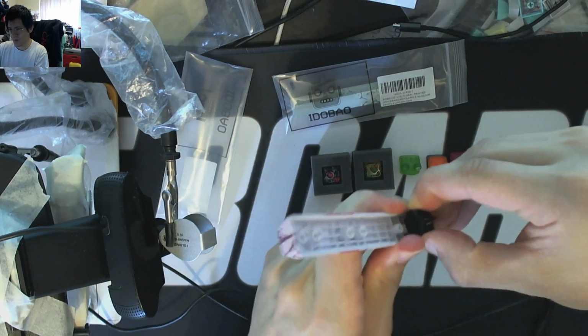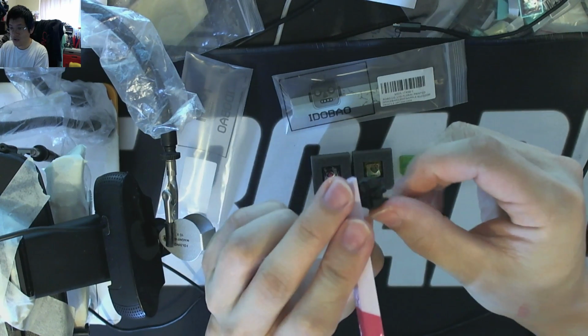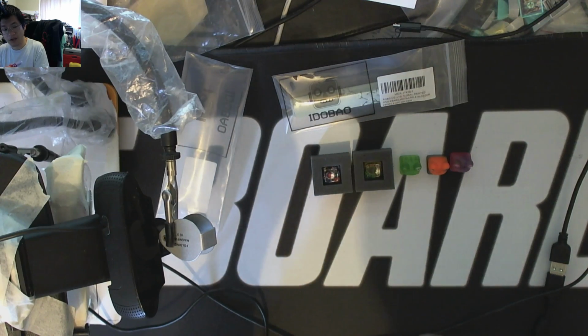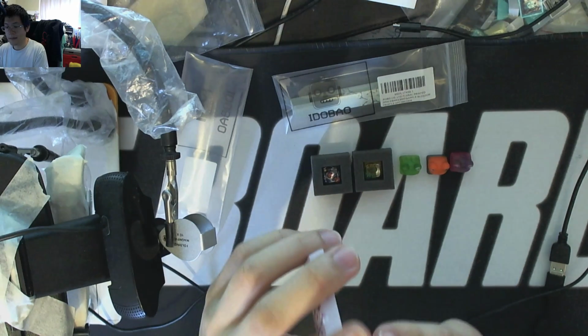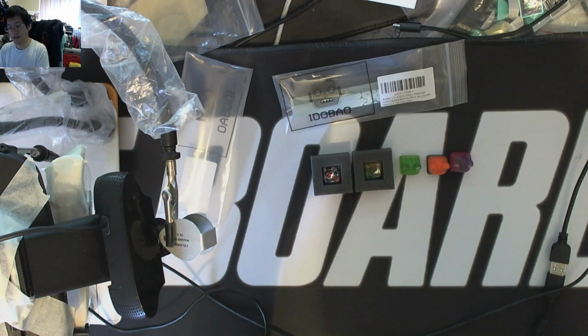Look, it's so tight, I've actually managed to open up my switch trying to get that keycap out. Look at that, I've actually cracked open the switch. Wow. So the tooling is really interesting, because the right side and center are fine, but the left side is very, very snug.